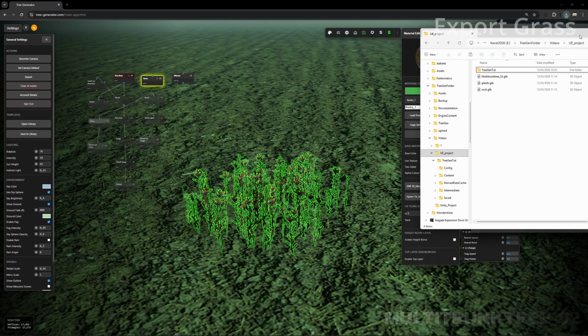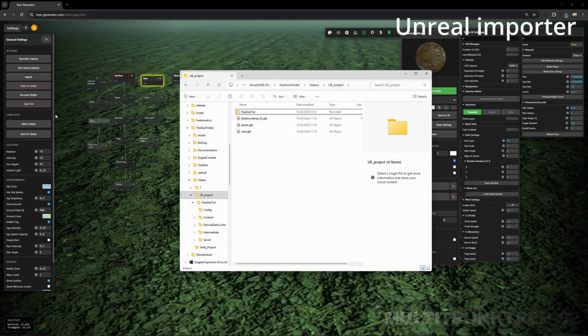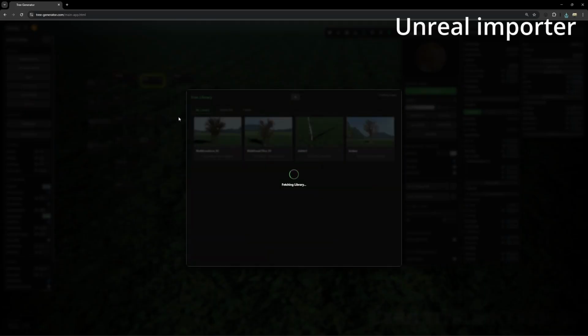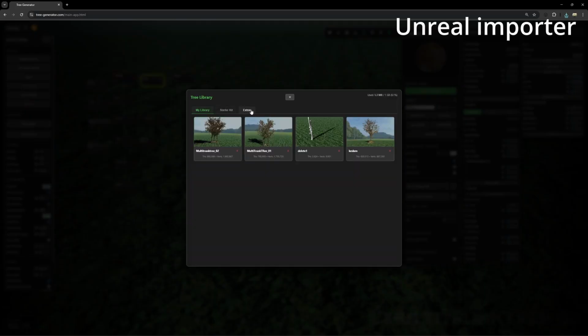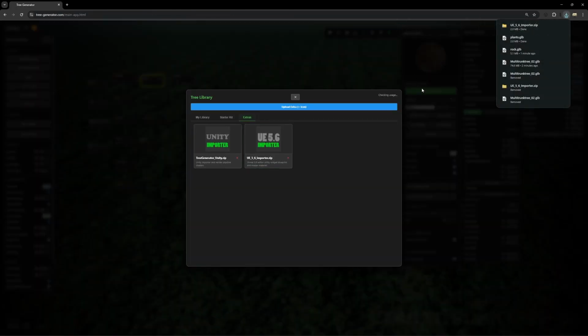And now, as you can see, we have all these 3 files downloaded in a folder, and we need one more thing, and that's the Unreal importer that we can find in the extra section of the library, and just clicking on it, that downloads too.